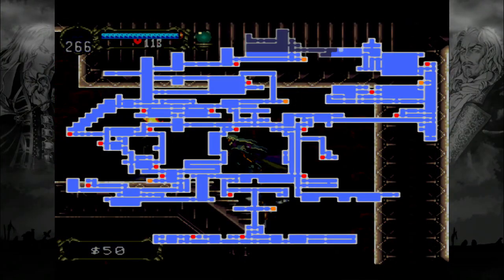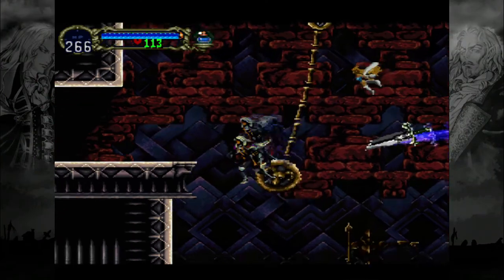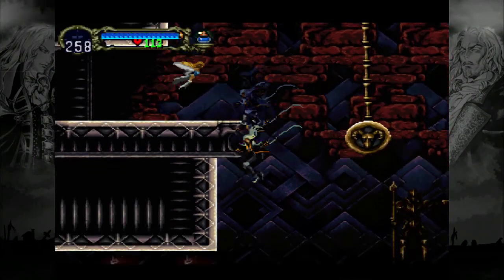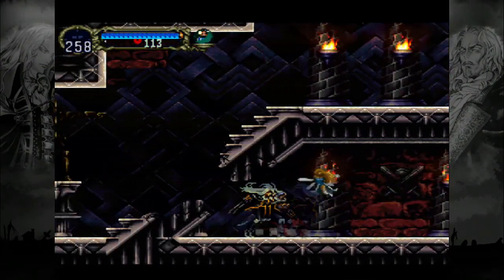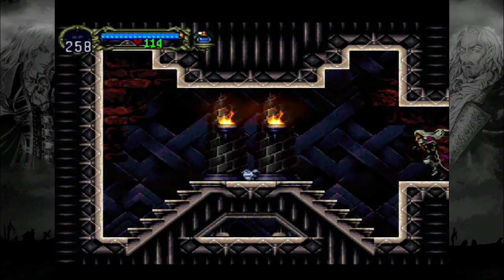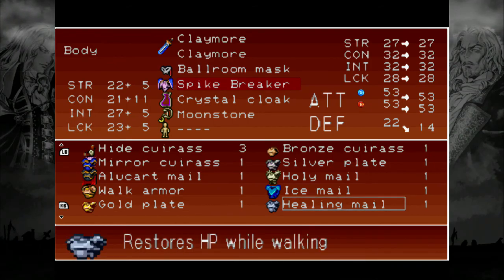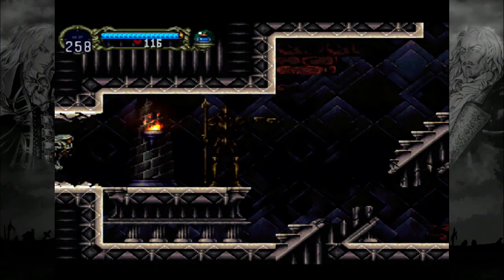So it looks like they become Alistairs once they die. You know, I wouldn't have to worry about platforming if I didn't already have the ability to fly. Okay, actually there's something down here, apparently. Getting map. Well, that should have been obvious. Healing mail. What does that do? Healing mail. Restore HP while walking. You know, that's actually not bad. I'll probably use that from time to time, I bet.